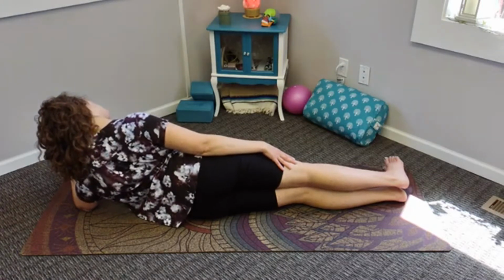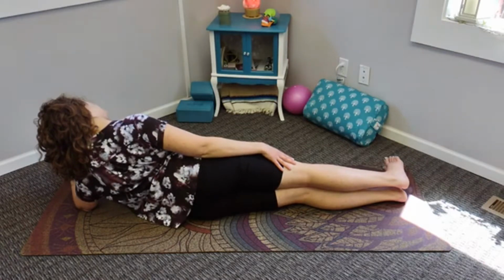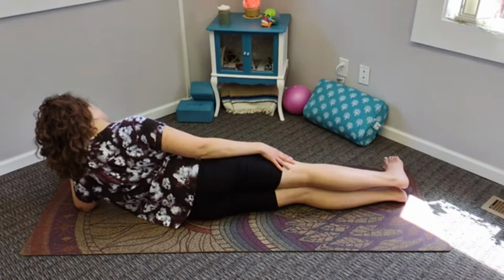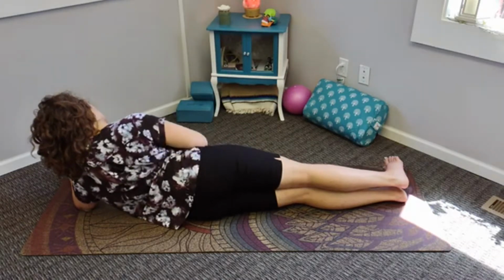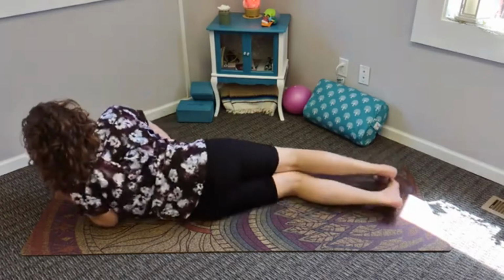Pull the shoulder blade down the back. This feels nice on the neck and on the low back. The side bodies. All right. Nice tight tummy here before we turn onto our bellies.